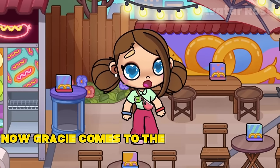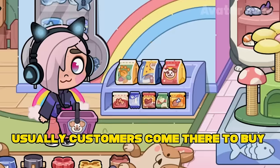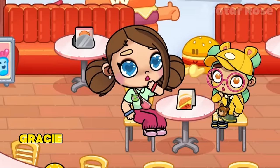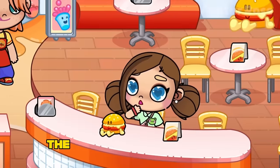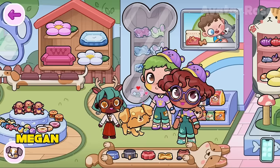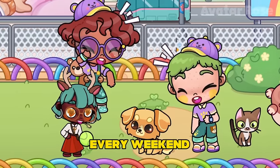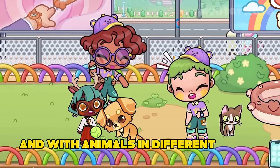Thus, Gracie found her faithful companion, and Megan and Daniel were very pleased that Gracie liked the puppy, and that they did everything possible to make this moment special and unforgettable for the little girl. Now, Gracie comes to the pet store for an unusual reason — usually customers come there to buy food, toys for pets, or the animals themselves. But Gracie goes to the pet store to visit Megan and Daniel. After they gave Gracie a puppy, the girl promised them that she would often visit them with her puppy Alex. Megan, Daniel, and Gracie became best friends, and since then, every weekend they met at the playground near the shelter to play with each other and with animals in different games.